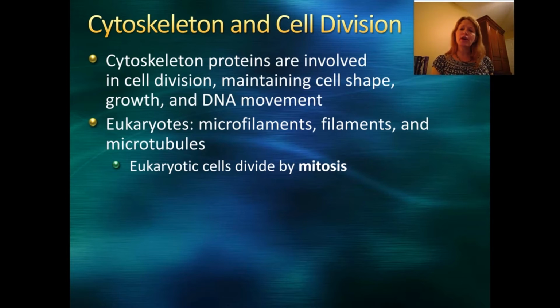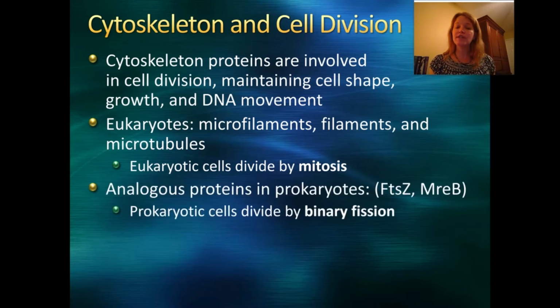It was even thought that prokaryotic cells didn't really have very much in the way of cytoskeleton proteins. But we found that analogous proteins are indeed found in prokaryotes, including FtsZ, MreB, and others. These are important not only in the division of prokaryotic cells, where we don't see them playing as large a role, but they do play an important role in movement throughout the cell, movement of not only DNA, but other proteins and larger components. They maintain cell shape. They help the cell grow properly.